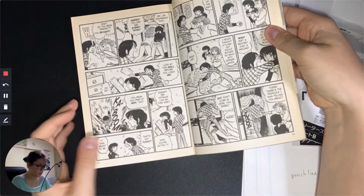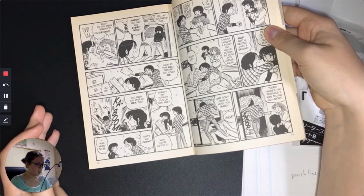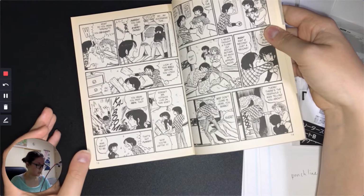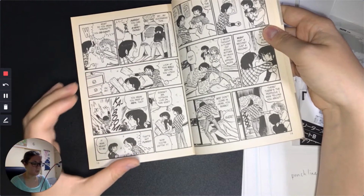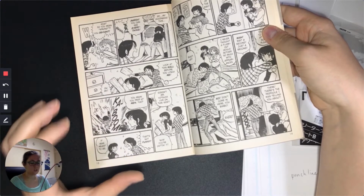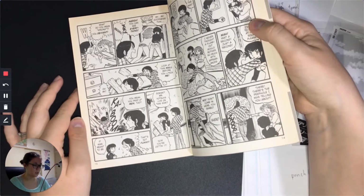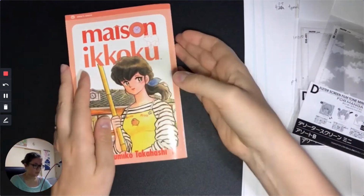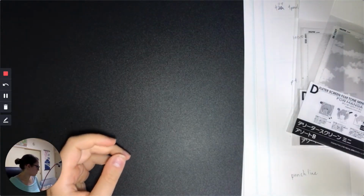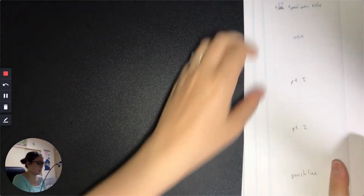I've read other manga where the characters are more present in the foreground of the page, so they need to fill up a lot of space on their clothes. So they'll use screen tones to speed up that process so they don't have to completely color it themselves. That would take forever, wouldn't it? So anyways, that's a little bit of some examples of where screen tones have been used in older Japanese manga. I'll continue to show you how I use the tools as I use them.